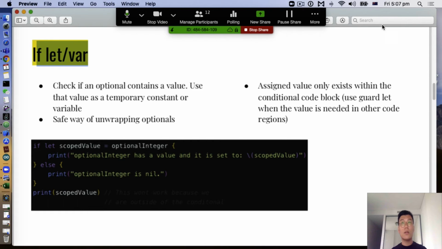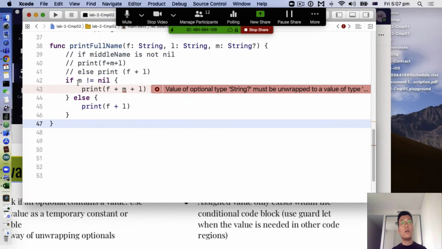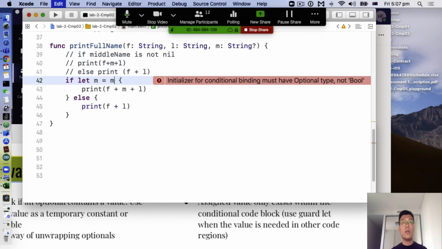Okay, so we just use if let m = n, and we delete the "is not equal to nil", and it is exactly the same meaning, the same logic as if m not equal to nil.